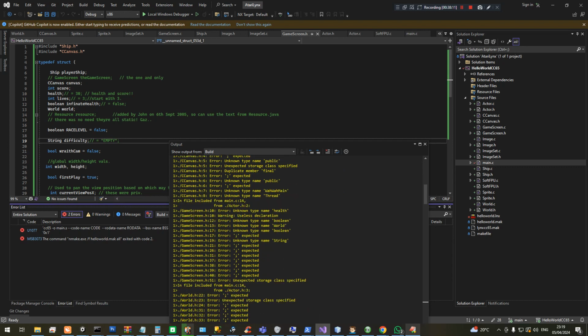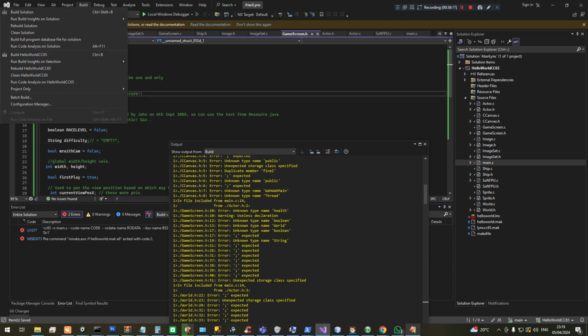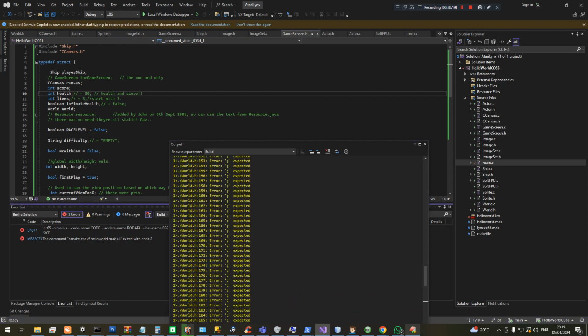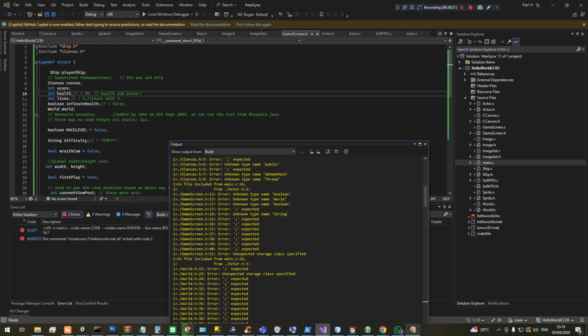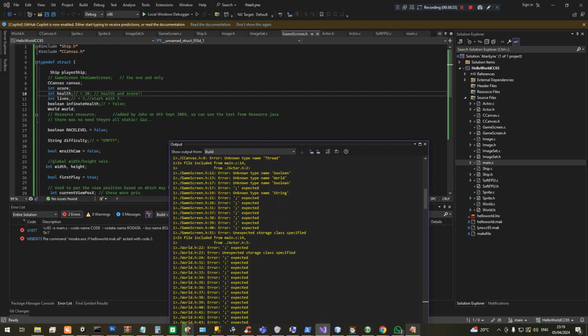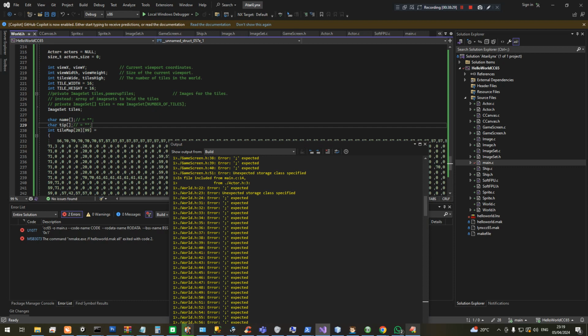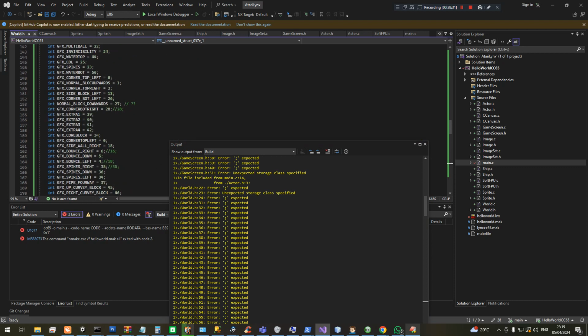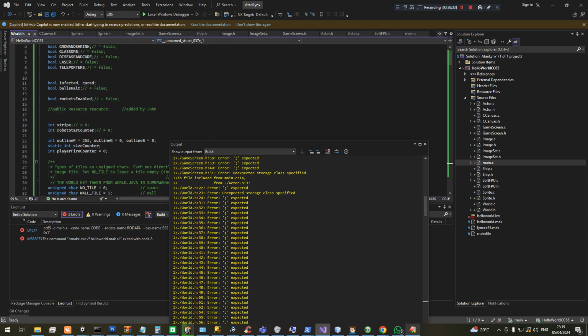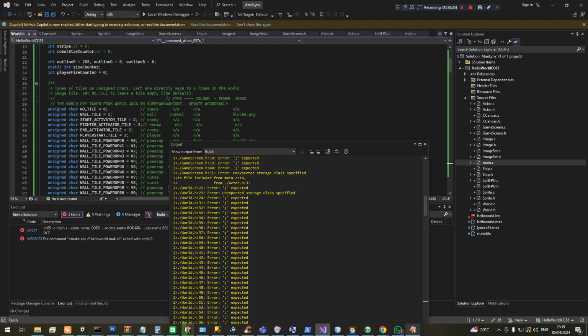Unknown type name health, game screen 10. Yeah, forgot the int. Luckily they have ints. At the beginning I couldn't even get an int to work because of some of the silly rules. I thought, Christ, there's a language without an int? And I'm just dotting around here, right? There's no logic to what I'm doing. I'm just looking. World. Because all these errors are going to get done at some point. Same problem, unfortunately.